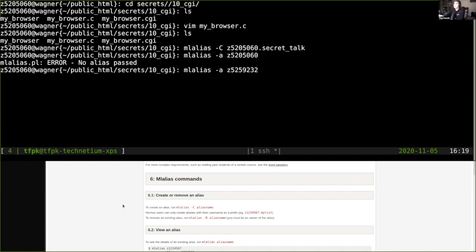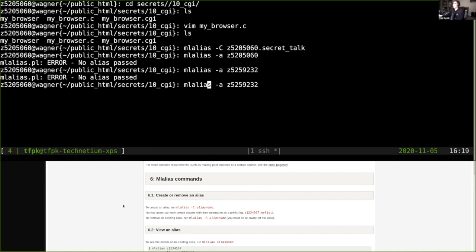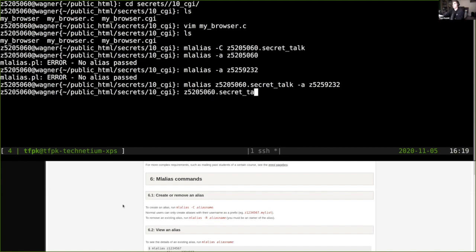That's a nice ZID. So if I now send an email to z5205060.secret talk at cse.unsw.edu.au, you'll be able to email both me and Michael.